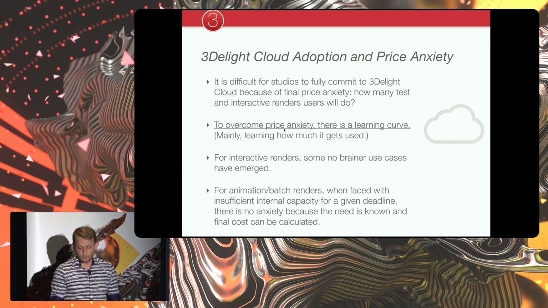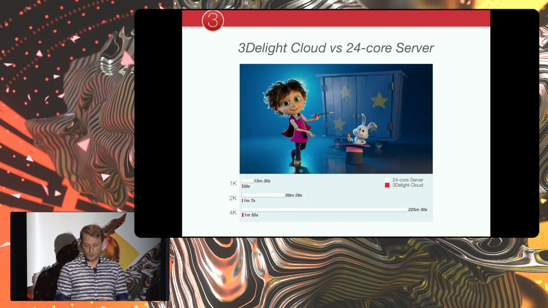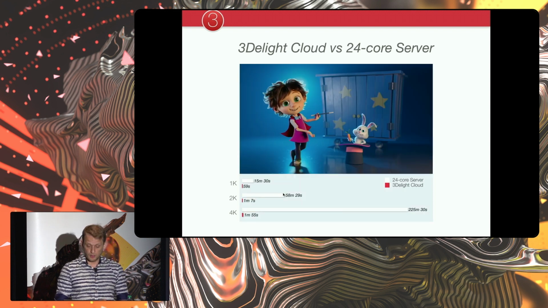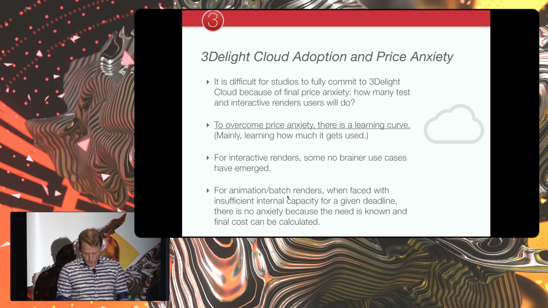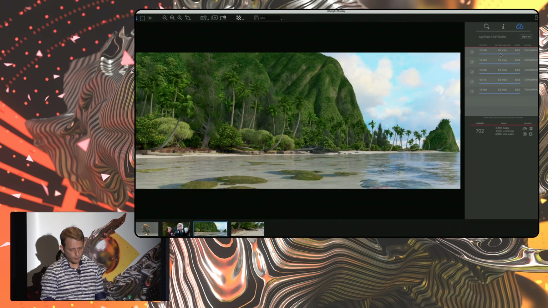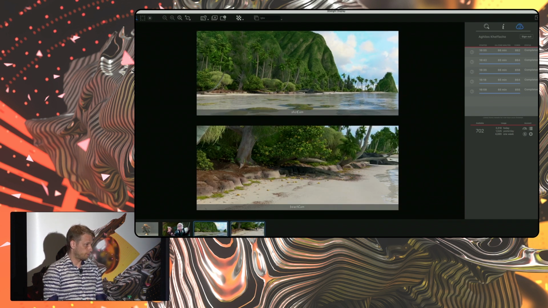If we go back to my previous slides here, for example, this 2K render would cost you less than $1 because let's say this one is about 60 minutes. 60 minutes multiplied by 0.02 cents per minute, which is our price, gives you $1.20 for that image. Okay. So they're all about $1 for those frames, and this one is also about $1 for those 2 frames. So it's not that much. Okay.